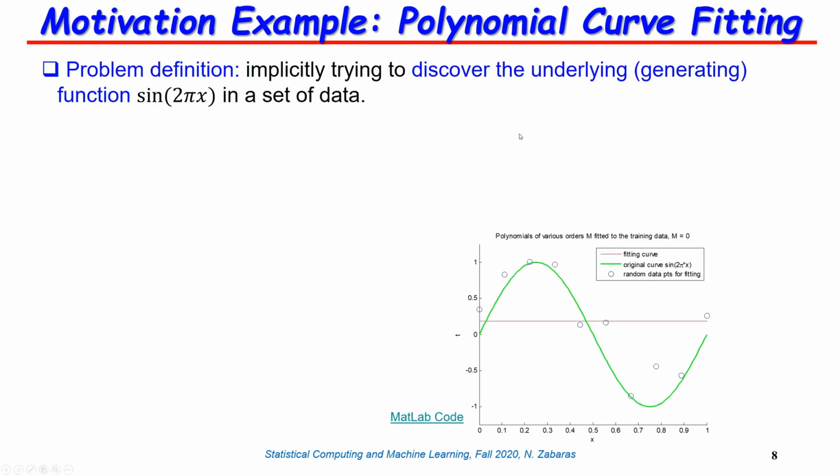Okay, so let me move directly to this polynomial regression problem. So what you see is I have a generating function, that's my sine 2 pi x. So I take a few training points, x's, and for these training points, I compute the values of the sine function, and then I add some, let's say, Gaussian noise. So that way I produce these circle points. This is my training data. So the idea now is to come up with a fitting with some, let's say, polynomial to this training data.